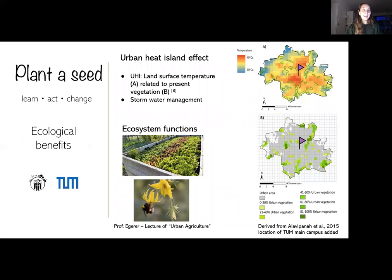I'd also like to quickly go over the ecological benefits of this project. You've probably all heard about the urban heat island effect — a phenomenon where cities become incredibly hot due to increasing sealed surfaces and climate change. Here you can see a map of Munich where the correlation of green spaces and temperature is illustrated. The flag marks the location of the TUM city campus, which is in the hottest area — and if you've been there on a hot summer day, it was literally no pleasure. More green spaces would counteract this urban heat island effect and also provide habitat for biodiversity and interactions between biological and physical systems.